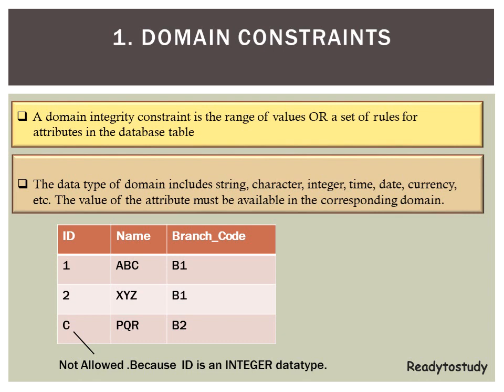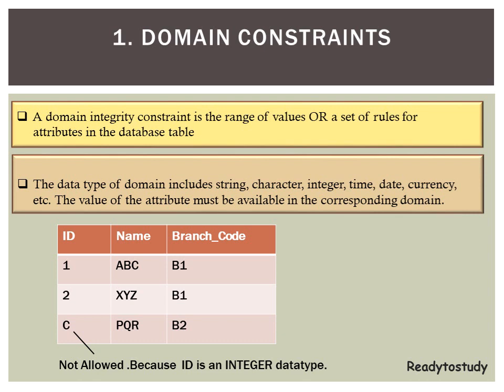Now for example, we have applied the integer data type on ID, so we cannot enter an alphabet here because ID's domain is integer. Domain is the scope of values of an attribute, which we apply on the attribute. So if we enter C, it's not allowed because ID is an integer data type. So domain is nothing but applying the data type. Name is a string, so you cannot enter an integer here.